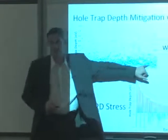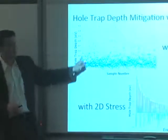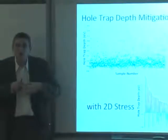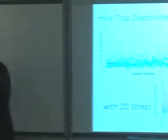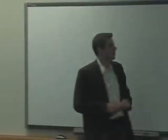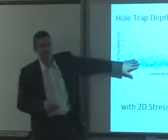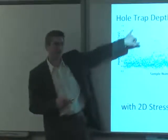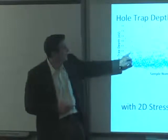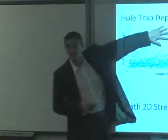And what you can see is that there's sort of an average around here, and anybody who's looked at these kinds of materials knows that there has to be a tail. Right, these are these Urbach tails, where you have high traps. These are the ones we care about. It's the high traps that matter most. Those are the ones that are really going to kill the device performance. And you can see already why you need so many samples, because we're not going to get enough high traps to study unless we take this size set.